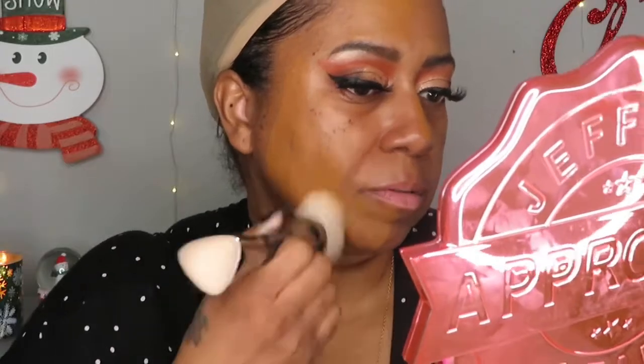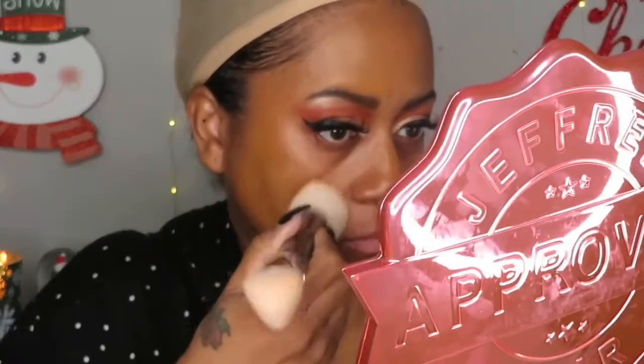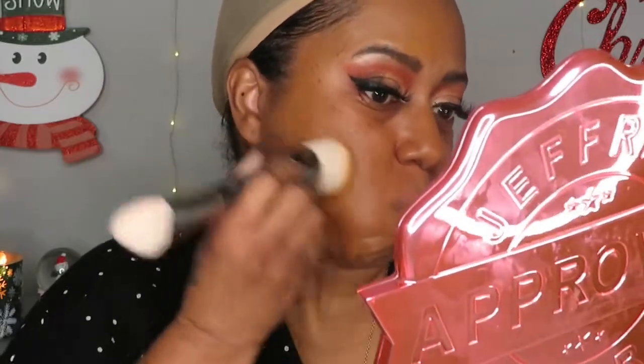But anyway, since I applied it directly, I'm going to skip the buff part and just buff it. First, I just want to push it into the skin a little bit before I start smearing it, you know what I'm saying? I like the color. It looked a little dark and normally probably is, but because of my molds, like I told y'all before, I like my foundation to be a little darker, just not super dark. I'm not mad at the color. Okay, so I pushed it in a little bit. Now I'm going to buff that in a bit.